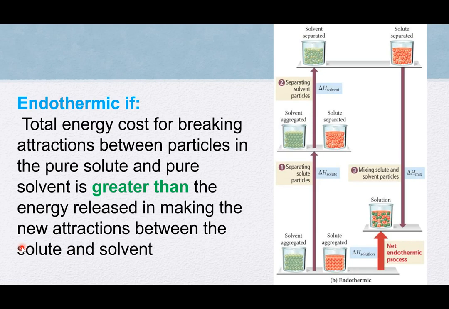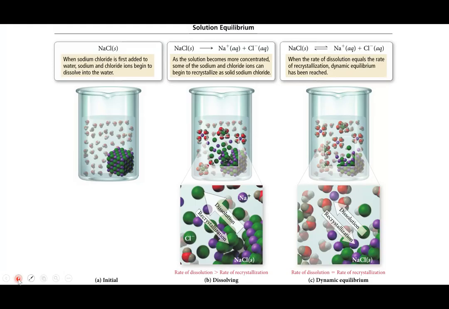So as I said before, this isn't how things happen in reality, right? So it's not that we pull these apart first and then we pull these apart and then we put them together. And it's not really that simple, 1, 2, 3. These 3 steps kind of all happen at the same time, and they actually happen in a very dynamic back and forth scenario. So let me just show you real quick a picture of what reality looks like. It's messy because that's what reality is. Let me show you just real quick what a picture of reality looks like so that you can see that this is applied to a very messy situation.